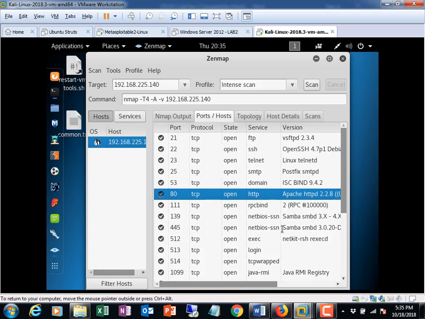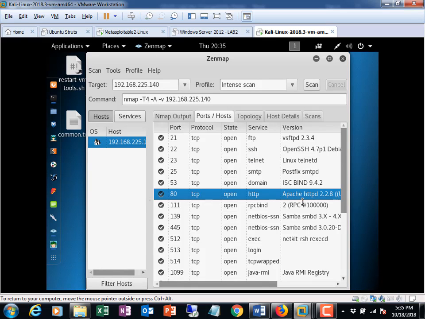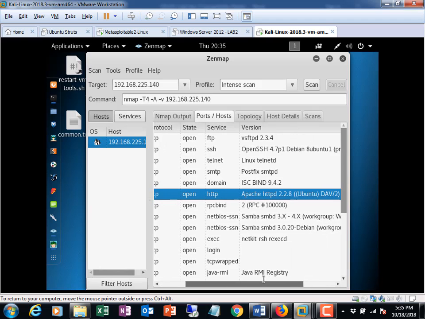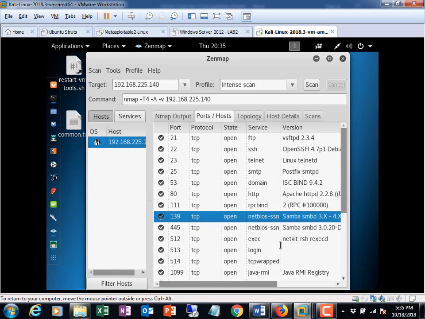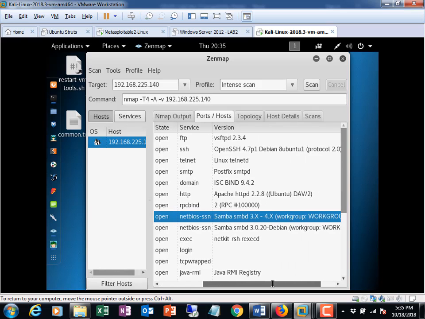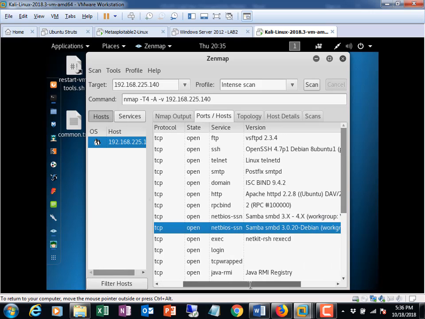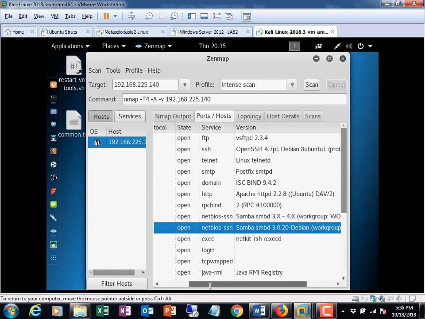The Apache that is running is 2.2.8. It's got a Samba service, smbd 3, with a workgroup called Workgroup, and the smbd is here on 445.